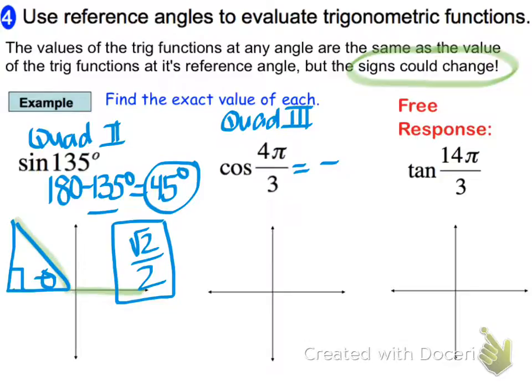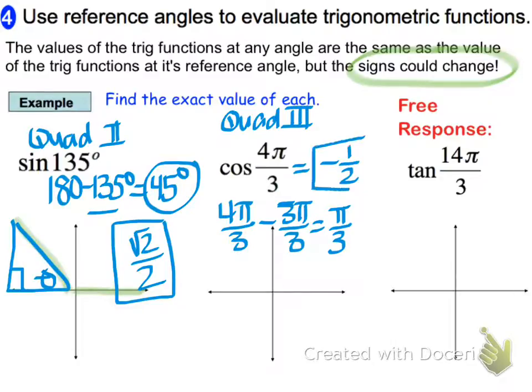And now let's think about angles of reference. Since I'm in quadrant 3, I'm going to take halfway around the circle, 3 pi over 3, and subtract it from the amount I have, 4 pi over 3. And I'm going to use pi over 3 instead. Now, in quadrant 1, the x value at pi over 3 is 1/2. So that tells me the answer here will be negative 1/2.